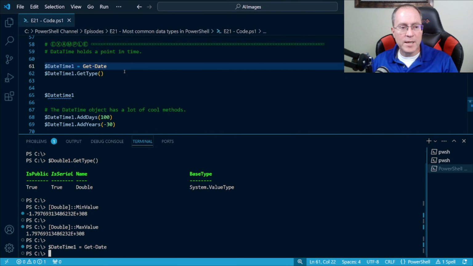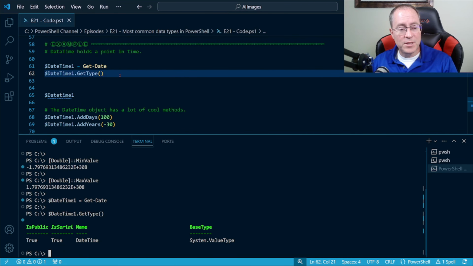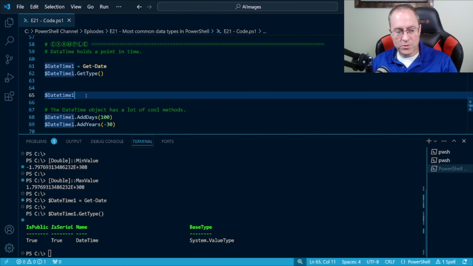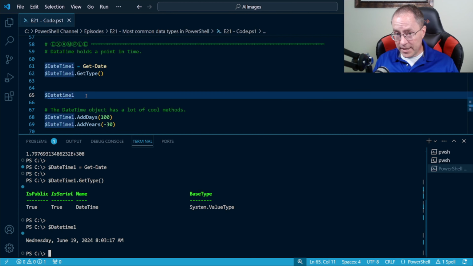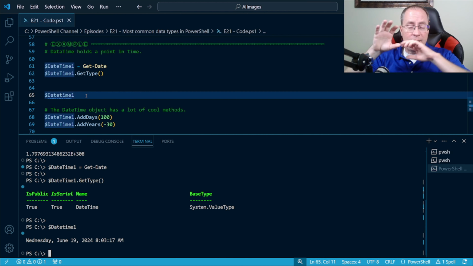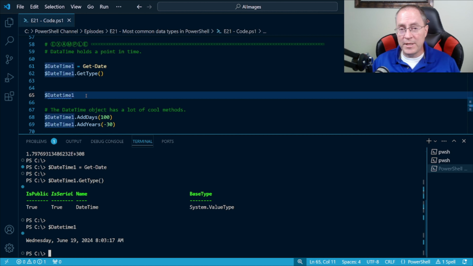A DateTime object is what you get when you use a PowerShell command like Get-Date, and this holds a DateTime object. A DateTime object represents a point in time. Now I really like this because of the methods that are included with the DateTime object. Because if I need to take a current timestamp and add so many days or remove so many years, that can be a little hard to program.